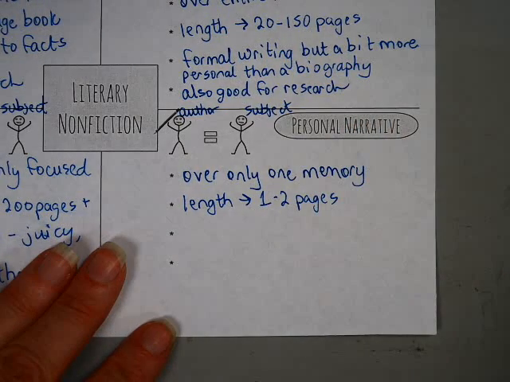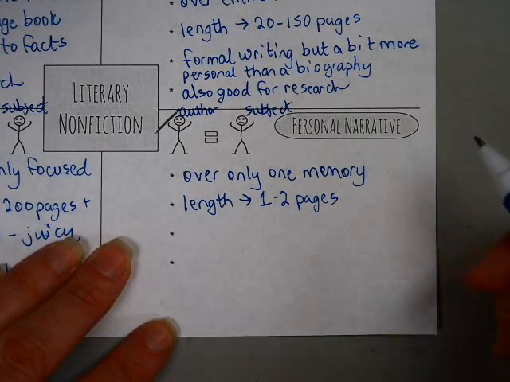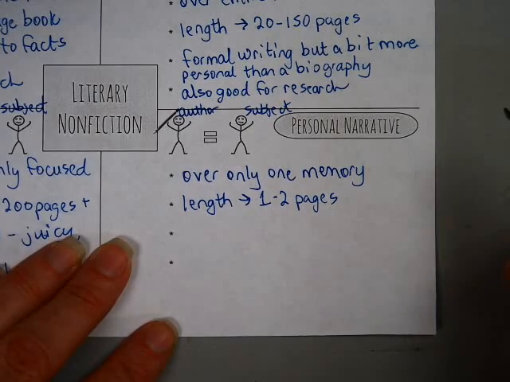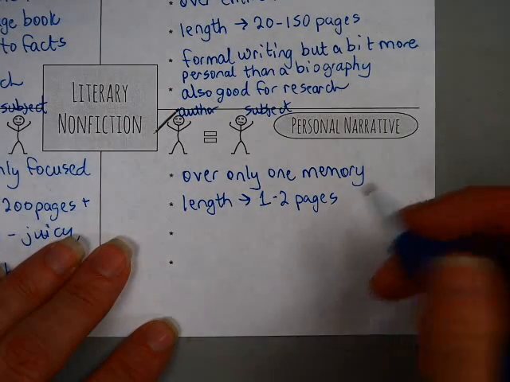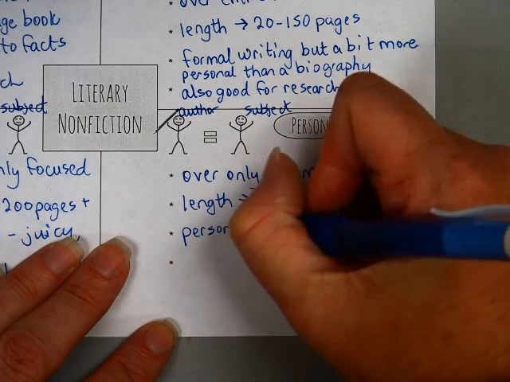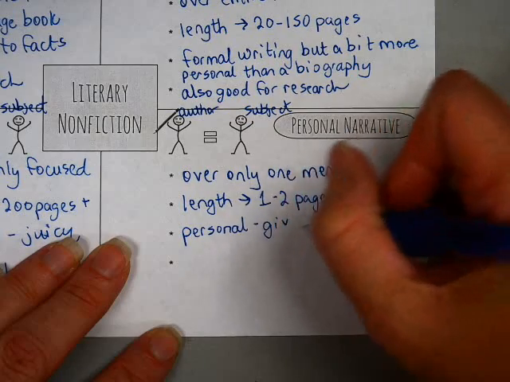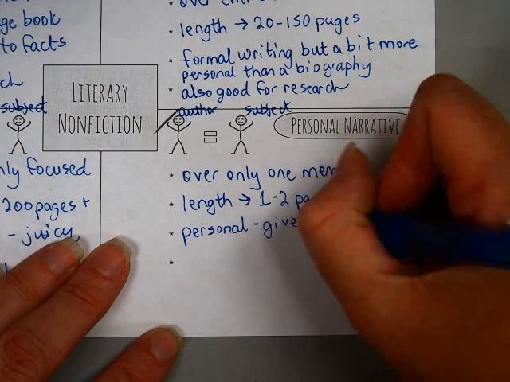Something like a personal narrative is typically not published in a book. It might be posted on somebody's website. A collection of them might be gathered by a teacher and shared with a class in some way. But these are typically written for school. They're not really real life types of writing. They are personal, so personal narratives get the name and the title there. It gives you a glimpse into one important memory for that person.